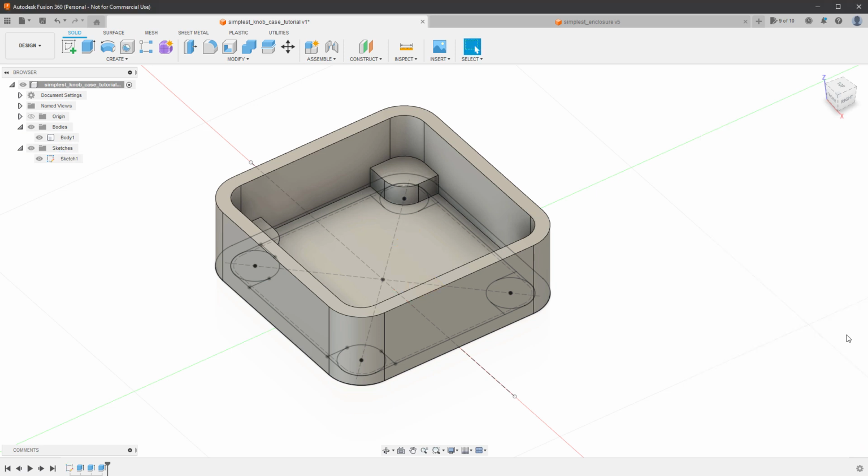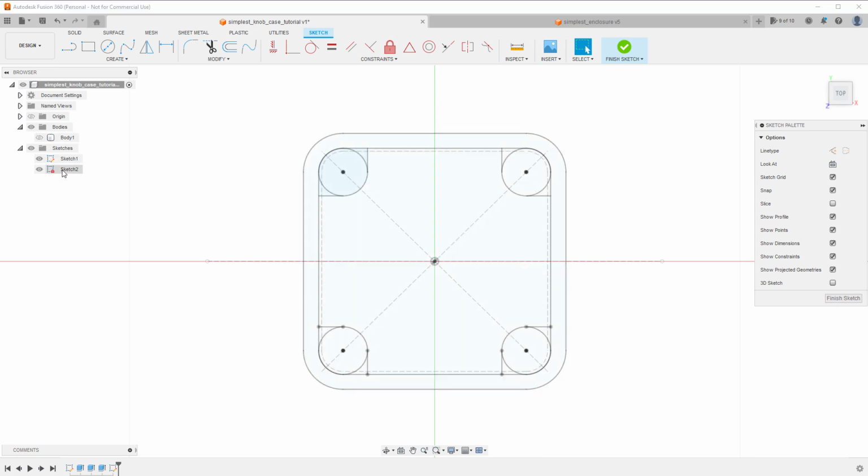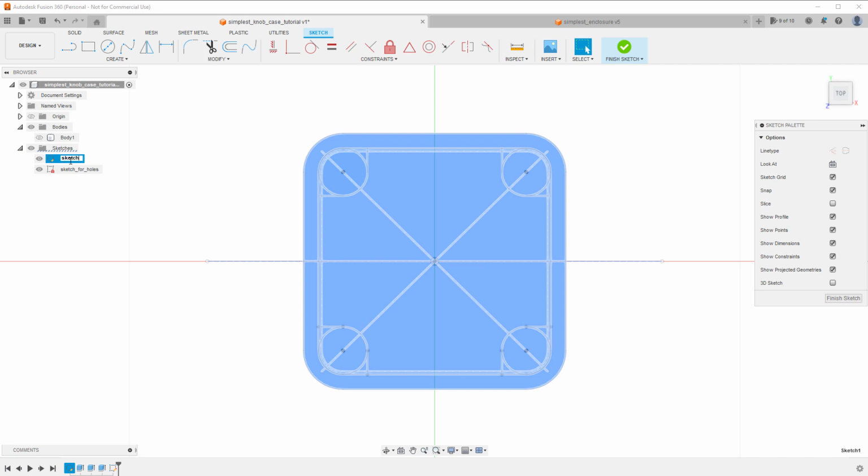So let's cancel this and create a new sketch instead. So I'll click create sketch and I will create the sketch on one of those supports. So clicking this plane, it will create a new sketch on the top of the support. And what I want to do is project those 4 points for placing the holes into our new sketch. And it might be a good idea to hide the body and only keep the sketches visible and maybe rename those to some meaningful names. So this one is sketch for holes. This will be sketch for main shape.